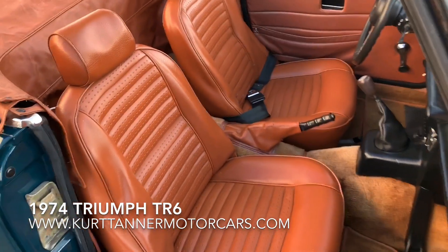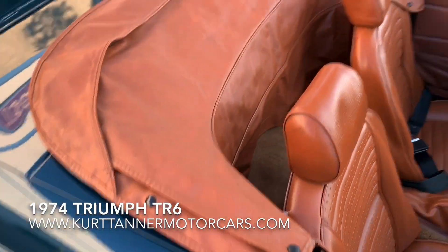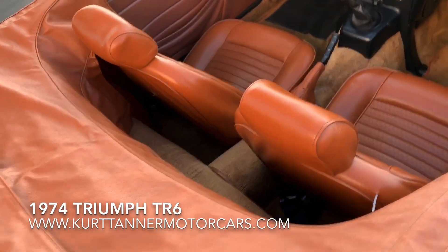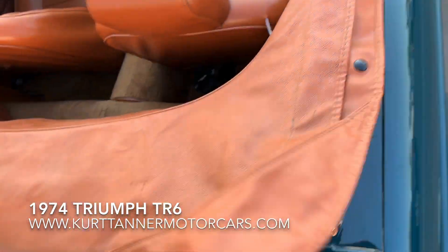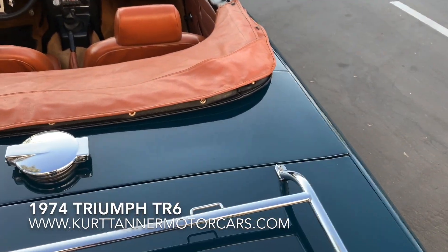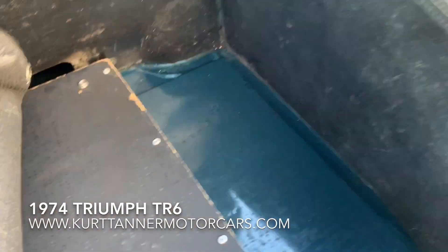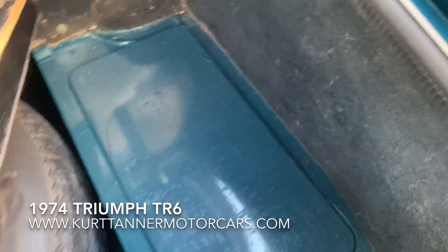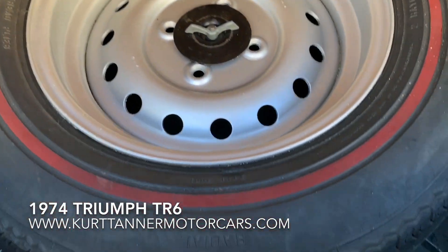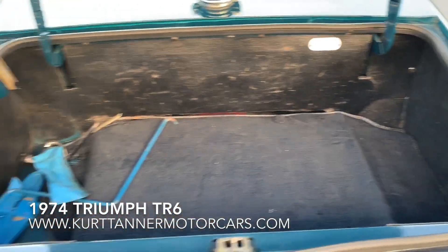The seats are original and amazingly in great condition, but they do need a new padding kit — you can see it's just all floppy and loose. They are comfortable though; I just took it for a drive and the driver's side is quite nice. This is the original factory top boot. There's a black top fitted with a couple of small flaws — three little flaws that they tried to tape up. We've got the original jack and handle in the trunk, which is lovely to have. There's also the original Michelin spare.